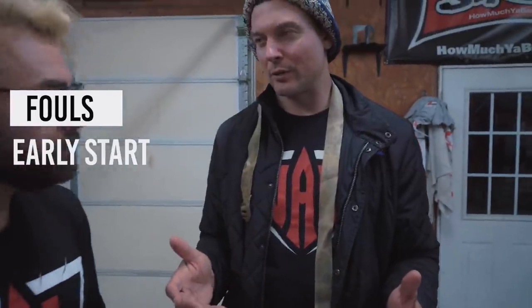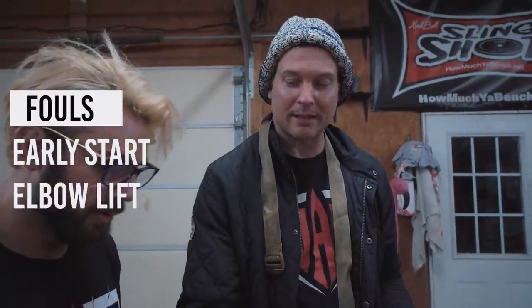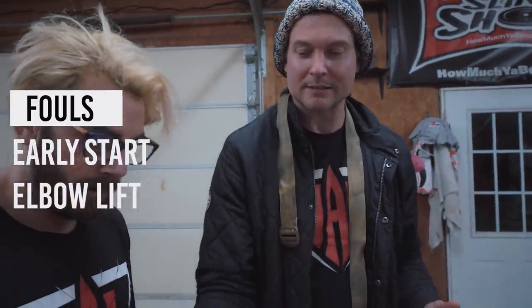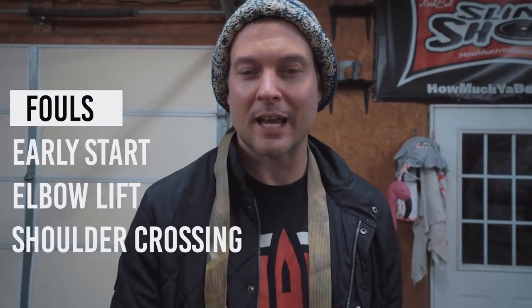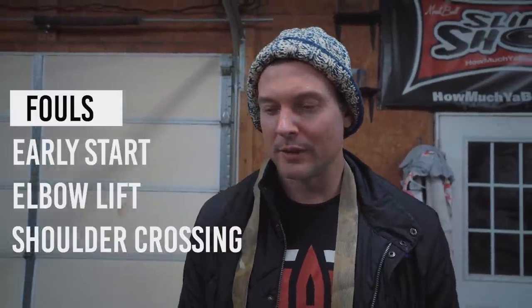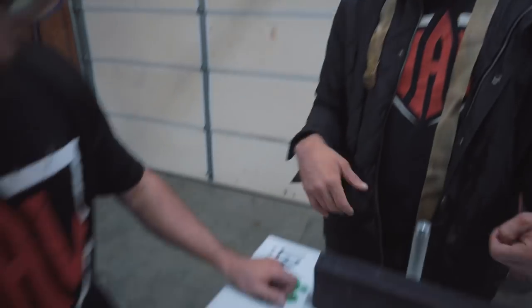Right, so you could get a foul for starting early, like starting before I said go. You could get a foul for lifting your elbow off the pad, either by lifting it or having it fall off the sides. That's the main thing. Some leagues will have fouls if you cross the table with your shoulder. Some don't. You'll get fouls for dangerous position depending on what level you're pulling in. But really, it's elbow fouls that we're concerned with. You can pretty much do everything with your body. You let go of the peg and you gain an advantage, but you don't really have to worry about those rules. Okay. Keep your elbow down and don't start early. Okay, so I have a foul.